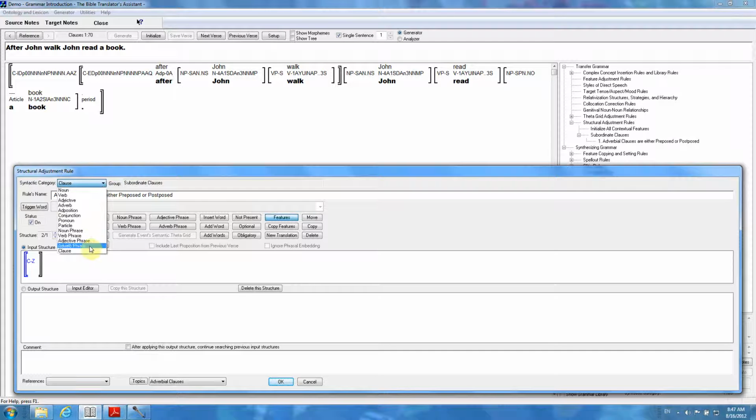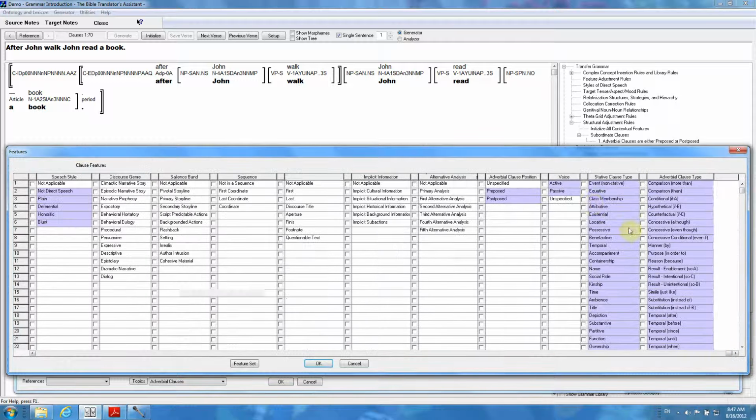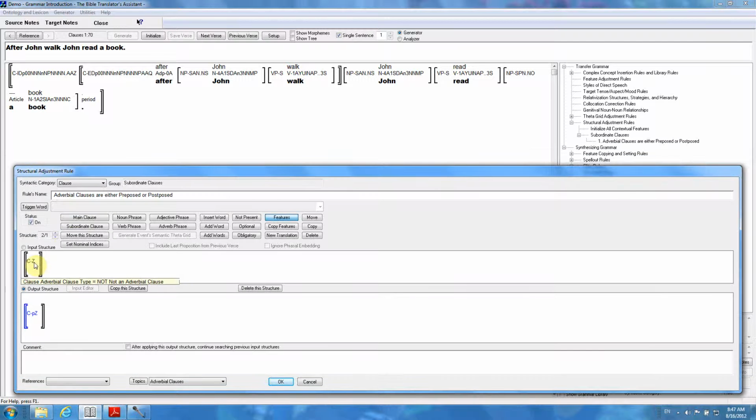You can always select clause, and then that rule will apply, because all structural adjustment rules begin with clause boundaries. So we're going to say clause. Now it will let us go to the output structure. And now we can set the feature called adverbial clause position to preposed, or to postposed. We want this to be postposed. So this structure will look for all adverbial clauses and then set the feature called adverbial clause position to postposed.